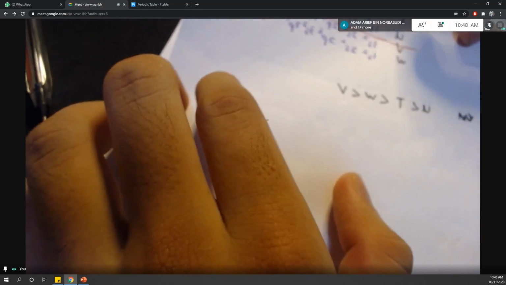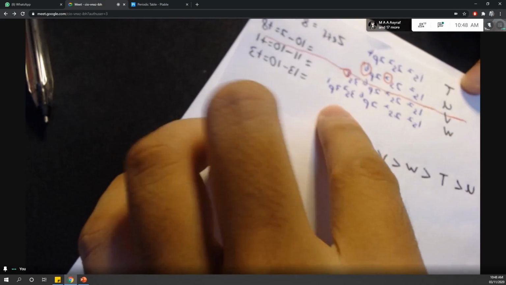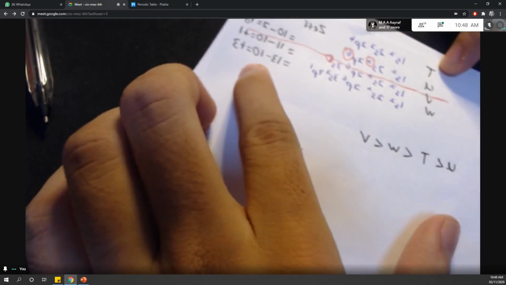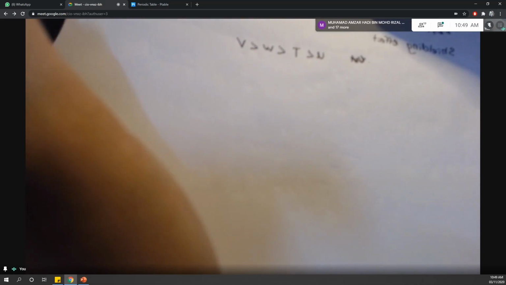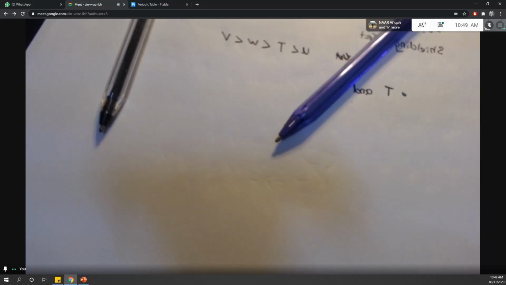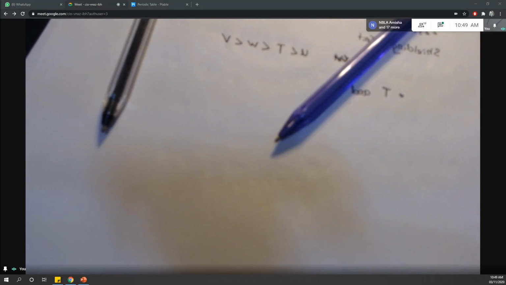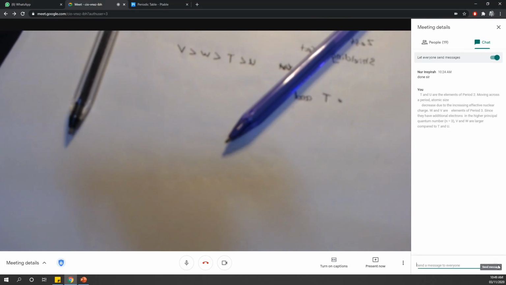There's one way for you to write it like this. This also gets marks because you clearly show the electronic configuration and also the effective nuclear charge. Another way is, like I said, this topic has a lot of writing, so you can write a lot. So your way of answering is T and U. Never mind, if I write it now you won't see it. You are all in here, right? I will copy and paste the answer. I'll just write it in the chat. Here. Okay, did you find it?